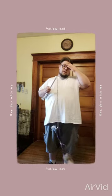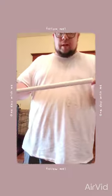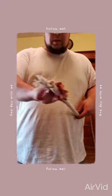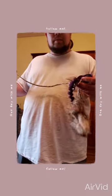Typically, these are about as long as a fishing pole. I like to make shorter ones, that way I can work with them on the inside of the house as well. All it is is this PVC pipe, there's a rope, see I tied the end down there, and then I tied a really good toy, a toy that they absolutely love.